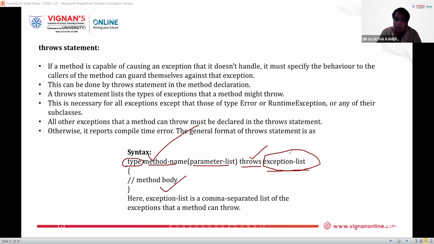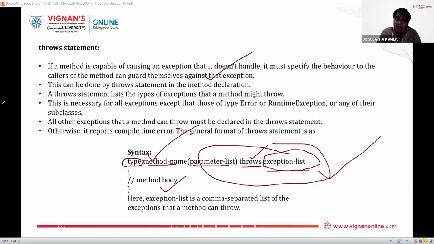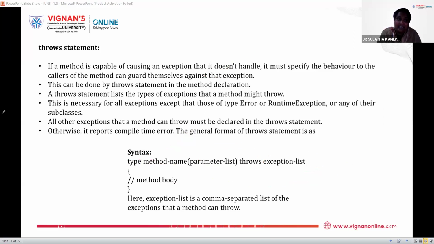By writing like this, wherever I call this method, the method can guard itself from that exception. That is, the exception present in that method can be handled there.